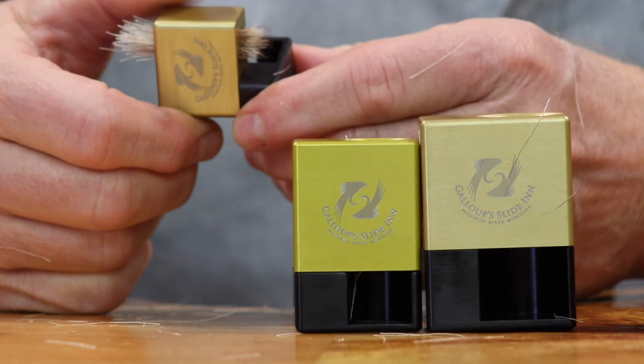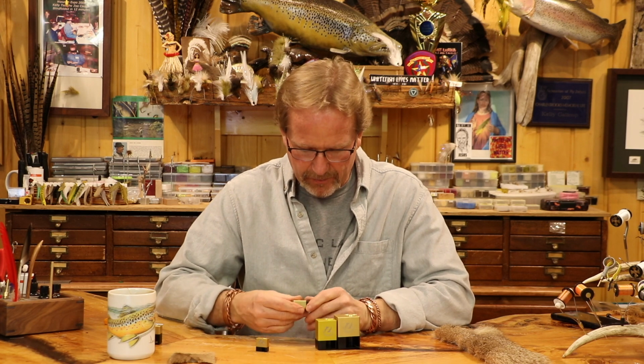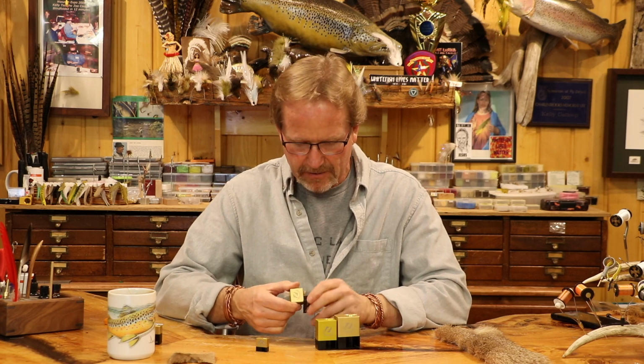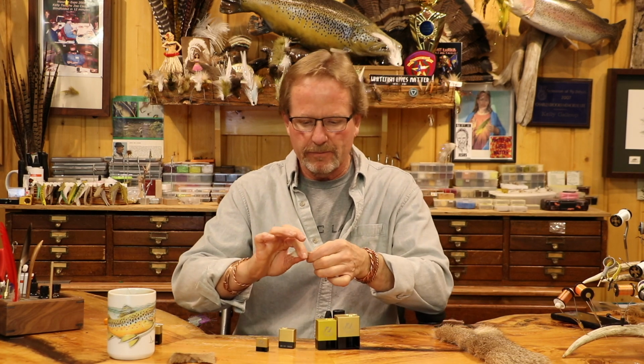I can pull it out, I can look at it, I can go like this. Okay, yeah, that's where I want it. I mean, that's the beauty of this thing. You look down there, it's not where you want it. You look, boom, there it is. Okay? So that's fine for that size hair, bigger hair.